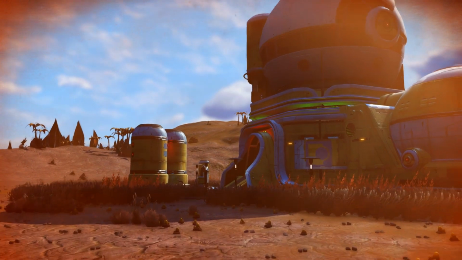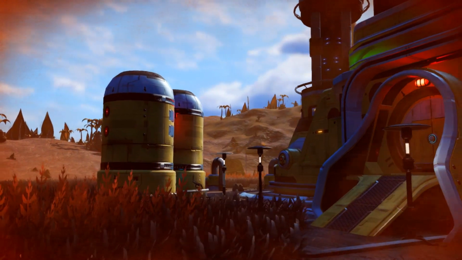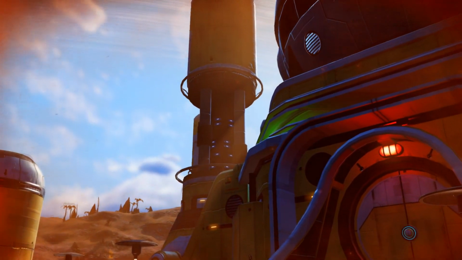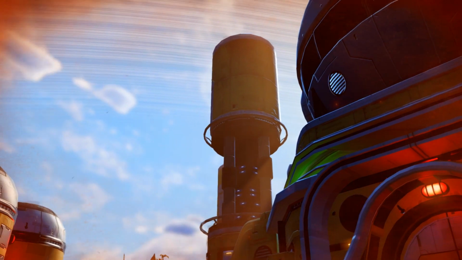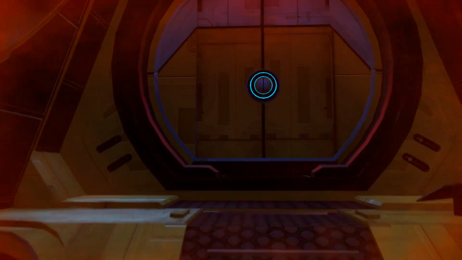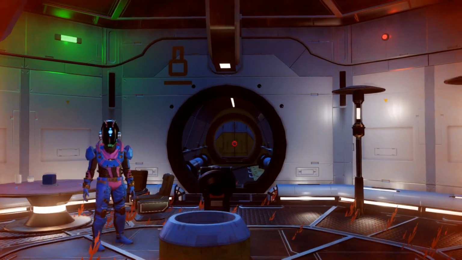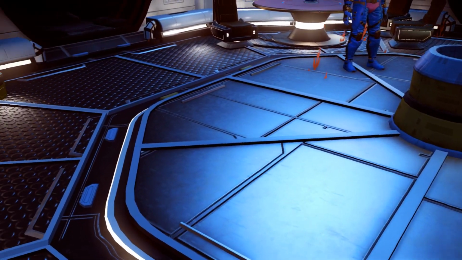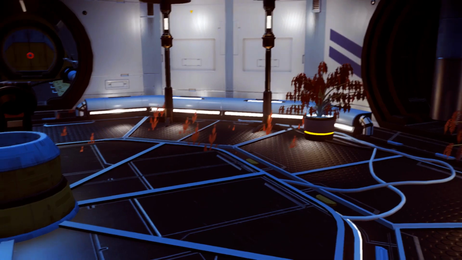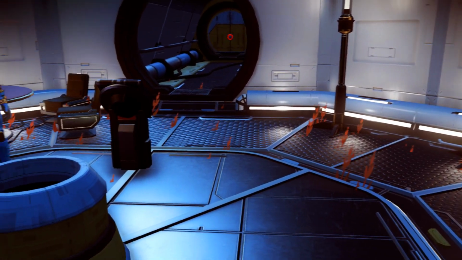Let's see if we can go inside here. Some kind of machinery pumping away here. So this is a little buggy. You can see there's grass outside that's clipping through the floor. I don't remember seeing that previously, but oh well.